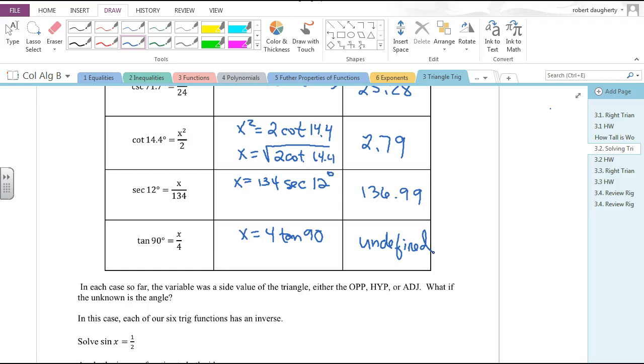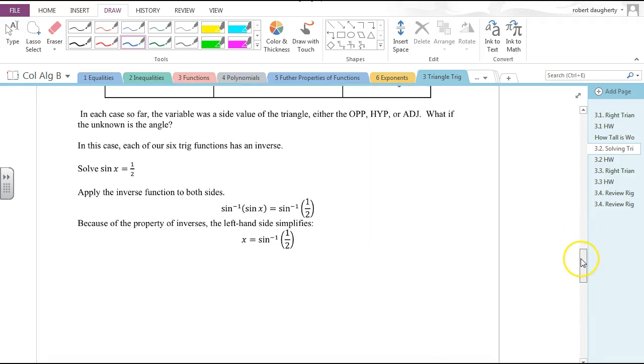Now the other skill we need with our calculator in this section is when I give you an equation like this. Now what's different about solving for x in this one versus the ones we just did? X is the what here? It's the angle. So I'm solving for the angle. Remember when we solved for the exponent, we had to know how to take a what kind of function? We did this after January, so it should still be there. When we solved for the exponent, what did we have to do?